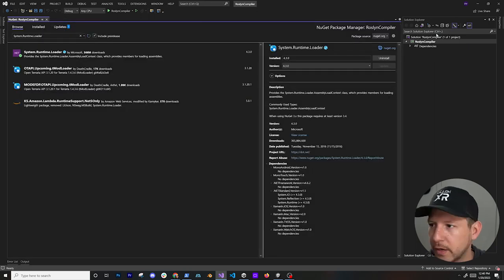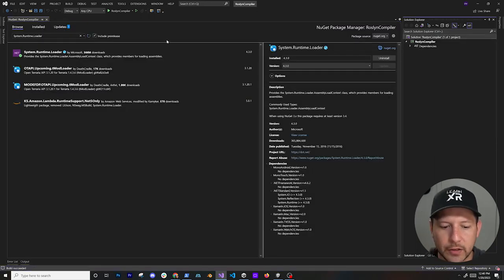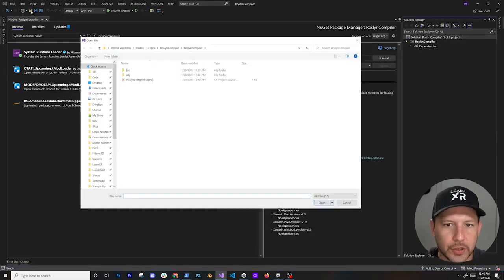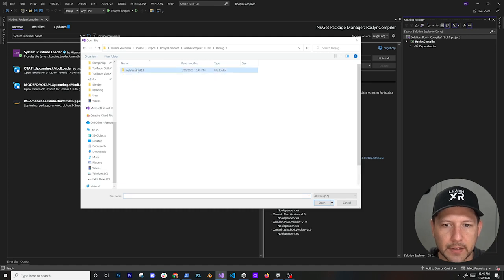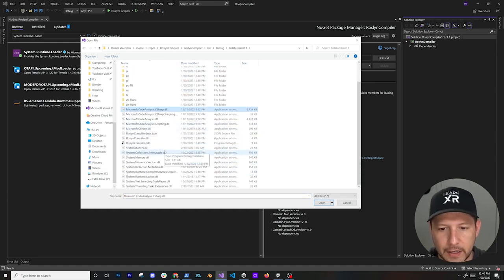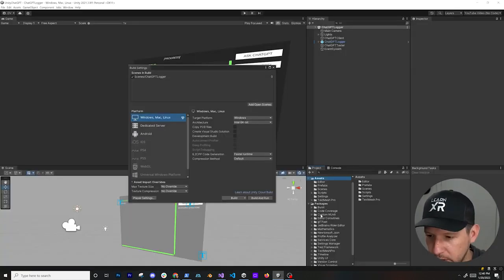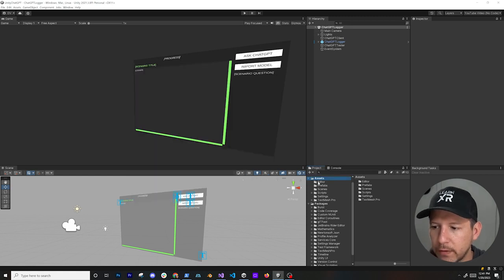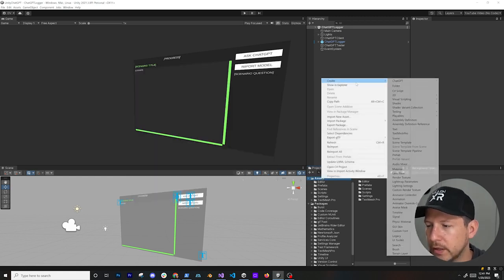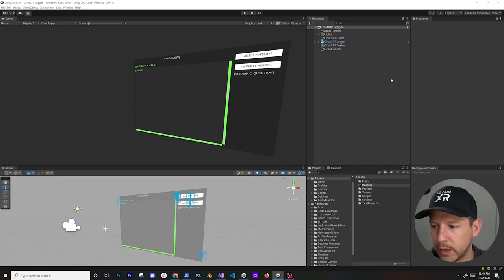So we can close out of that, and then you can just build the solution. Once you build the solution, you're going to be able to see all different files in here. If you don't add that setting that I just showed you, it's not going to copy all these DLLs, which we're going to need. So what we need to do is go into Unity, and we're going to need to create a new folder in Unity. And this folder is going to be called Resources. That's where we're going to be putting our DLLs.